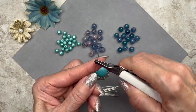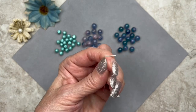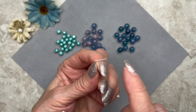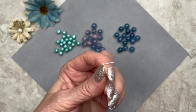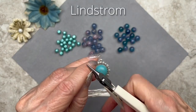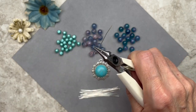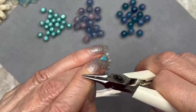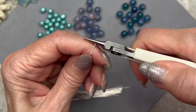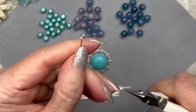I'm going to go ahead and kink my wire at about three-eighths of an inch down, just like this. You need to decide how big you want your loop. I'm doing three-eighths of an inch because I know what size loop I want. It all depends on your pliers — I know that on my Lindstrom pliers I have to have mine at about three-eighths of an inch for a medium-sized loop. Yours may be different. So basically I'm going to place it flush up against my pliers like this, and then go ahead and loop it.